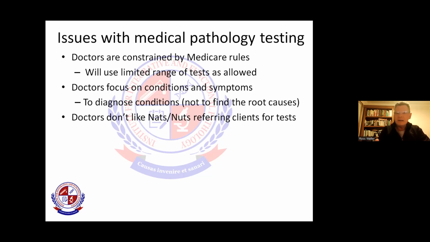Doctors actually don't like naturopaths and nutritionists referring clients to them, as in like a GP, just to get blood tests done and rebated through Medicare for nothing. Because a number of years ago, probably 3 to 4 years ago, the Royal Australasian College of General Practitioners, the professional association of general practitioners in Australia, sent an email to all GPs to say, if you get an email or a letter or a referral of a patient from a nutritionist or naturopath to get blood tests done, you are to ignore that request.